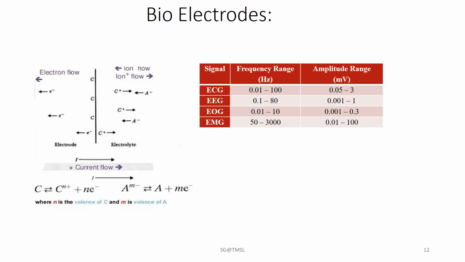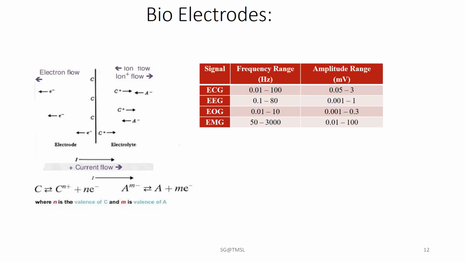So here, as you can see in this diagram, all these reactions are reversible, and they occur even when no current is crossing the electrode-electrolyte interface. However, the net transfer of charge across this interface is zero, as the rate of oxidation reactions equals the rate of reduction reactions when current is crossing the interface.